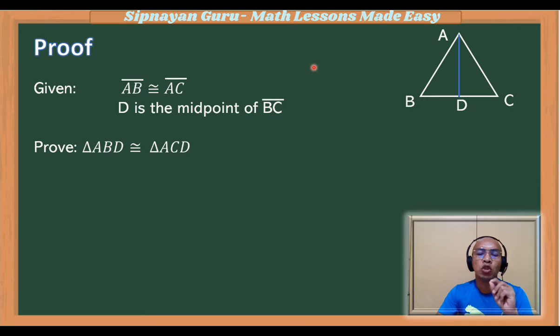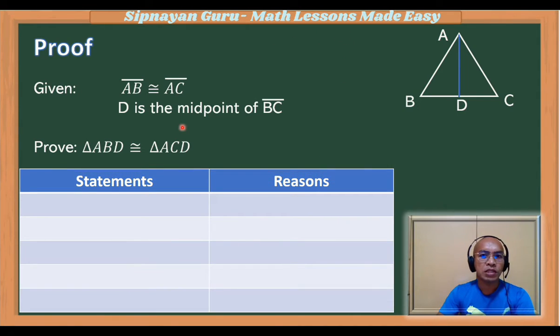In making a geometric proof, we can do it in two ways. It's either in a two-column form or it could be a paragraph form. But in this case, we will make use of a two-column proof, because a two-column proof consists of a list of statements and reasons that we know are true. The statements are listed in the column at the left, then the corresponding reasons will be written at the right.